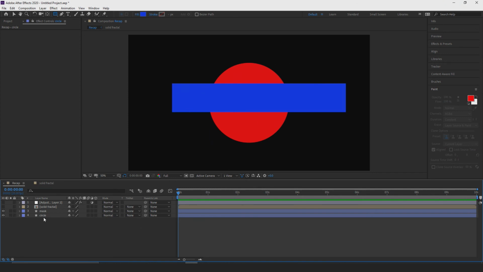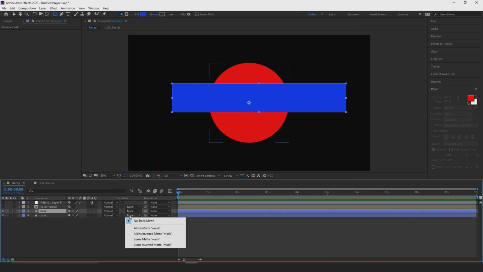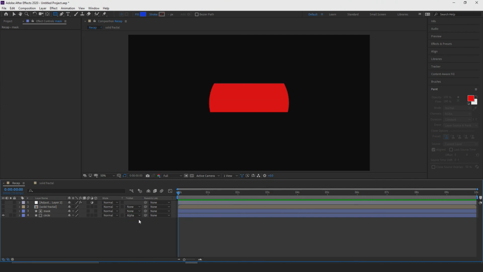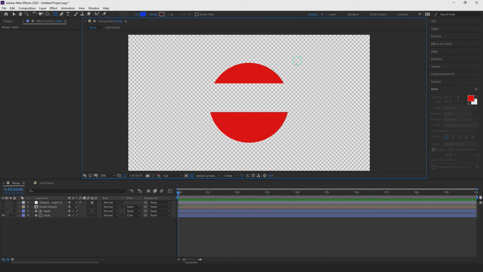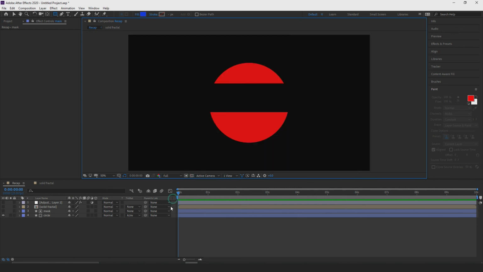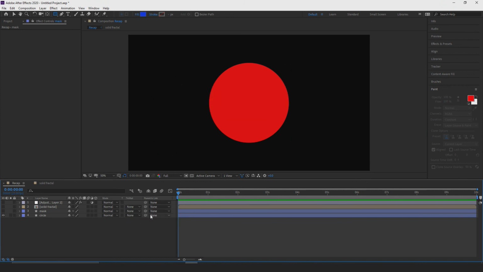So what's happening now is I have a circle that is my last layer, my bottom layer, and I have a rectangle which I've called mask above it, and I want to mask the circle to only appear within the rectangle space. So by doing that, I go to the track mat option over here, and I'm going to select alpha mat mask. So I can either do it that way, or I can say inverted mask, and that way the circle gets blocked out wherever the rectangle is. And this is completely transparent, as you can see over here, because I'm masking it away. I'm not adding a black rectangle to match the background, because that's not an ideal workflow.